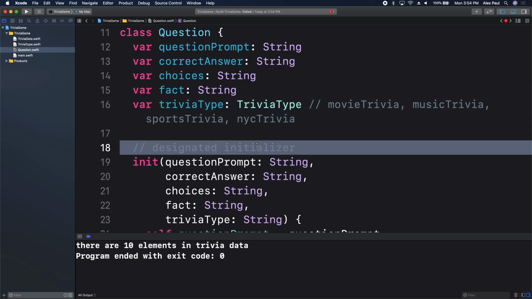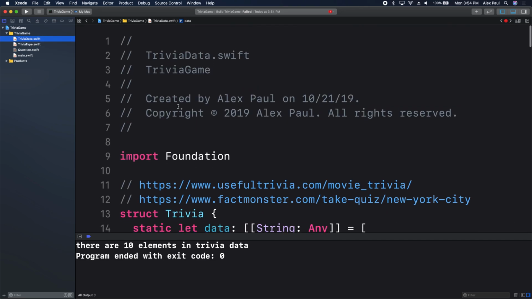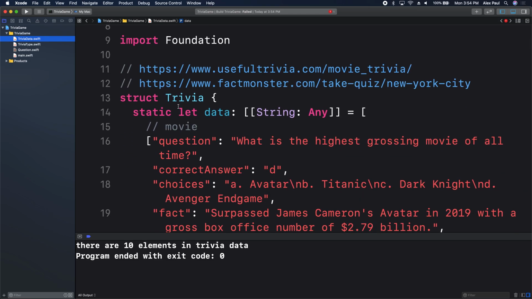We said we needed a convenience initializer. Why do we need a convenience initializer that takes in a dictionary? Why do we need it, Greg? To ensure that there's a valid value for each. Let's look at our trivia data, right? Our trivia data is an array of dictionaries, right? So far, so good.